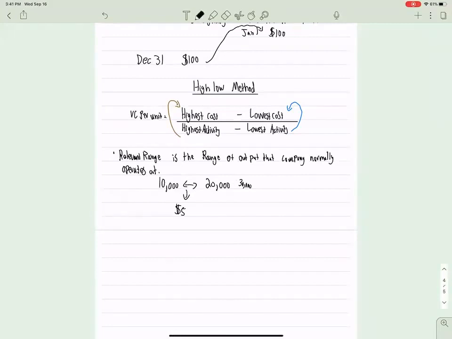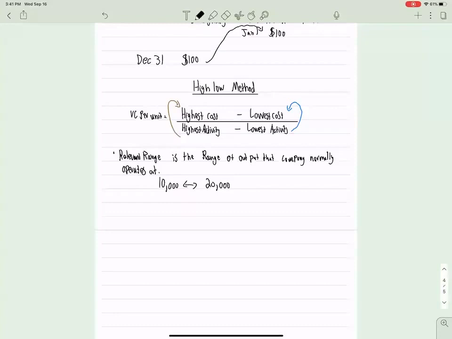It's a range where I operate in. If I leave this range, I'm going to have to get a lot more assets to match this production. If I go less, I may fire some employees so I can get a smaller amount of variable cost per unit. That is what this range is. It's the range of what I operate in. If you leave either of these ranges, your variable cost per unit is going to change and you won't be able to calculate it.